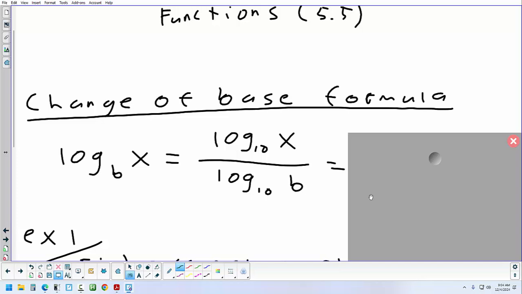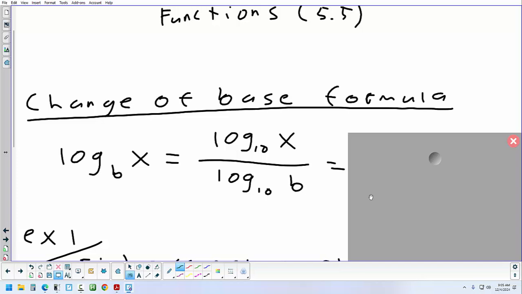So if you want to take a log base b of x, where the b does not have to be a base we know how to do. It could be a 4, a 5, 6. Could even be a decimal, 2.7. B can be any number you want, but remember the domain of logs. It can't be 0 and it can't be negative. So it can be any number that's greater than 0.